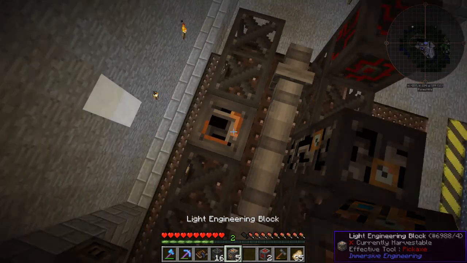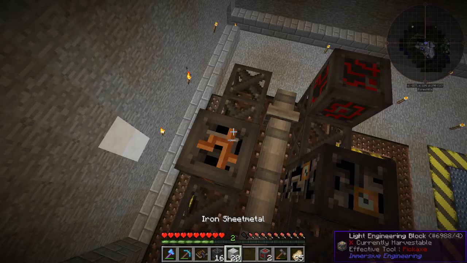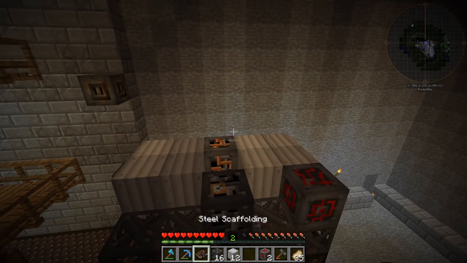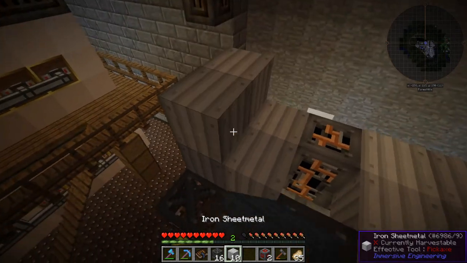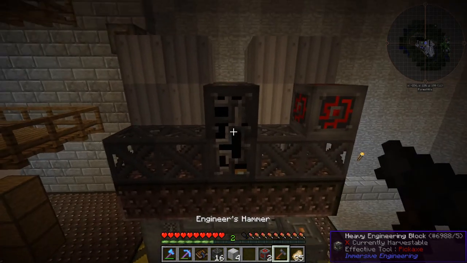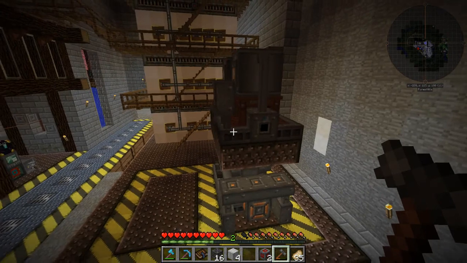So there's that, and that's for that section. And then we've got these sheet metal which go on here like so, and I do believe they went up another level as well. Yes, they do. Okay, so there and there, there and there, there and there. I think I'm doing things right. Yes, look at that. Awesome. Okay, so that's that section.